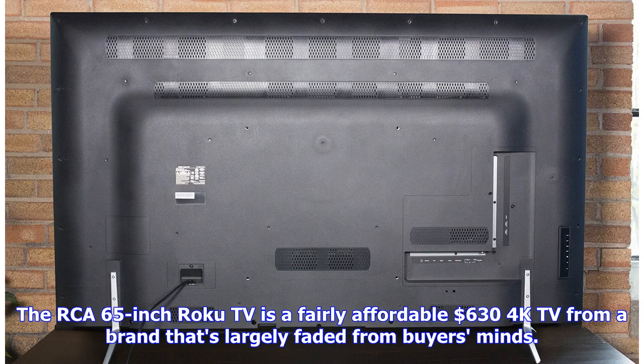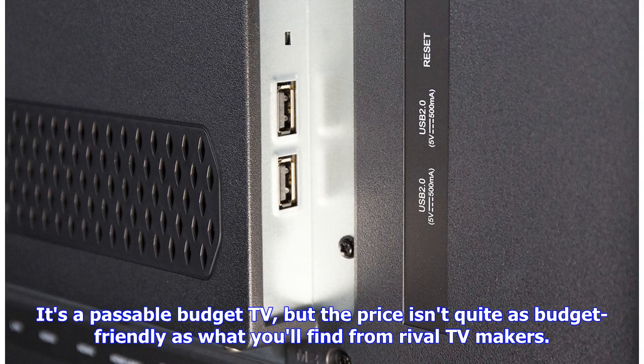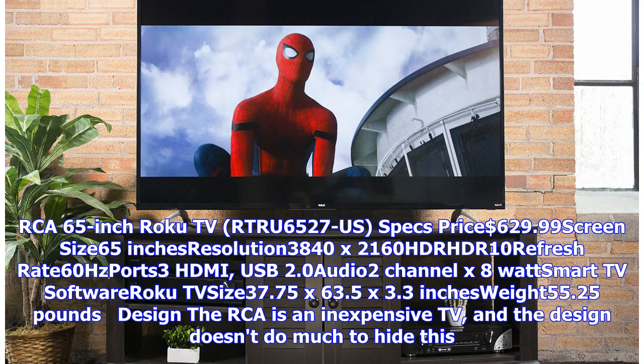The RCA 65-inch Roku TV is a fairly affordable $630 4K TV from a brand that's largely faded from buyers' minds. In a play to get up to speed in the modern market, RCA is offering a smart TV with 4K resolution and basic HDR support. It's a passable budget TV, but the price isn't quite as budget-friendly as what you'll find from rival TV makers.